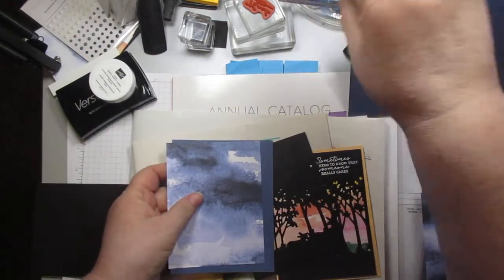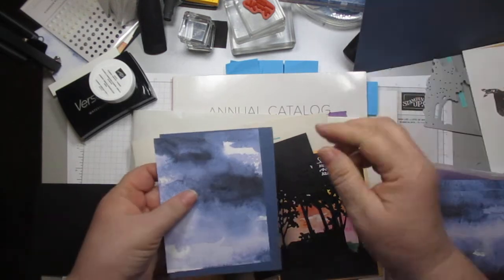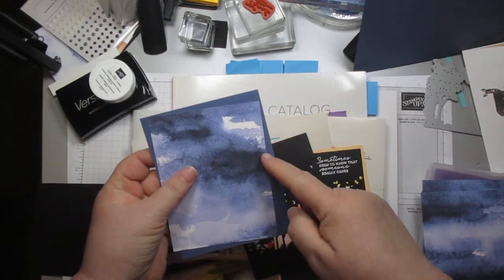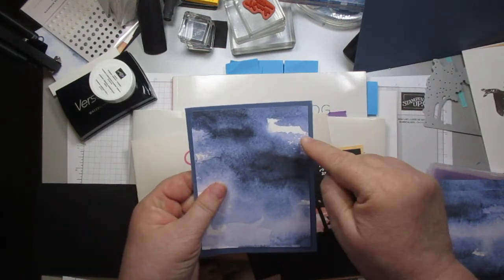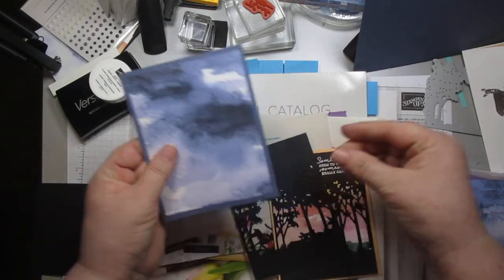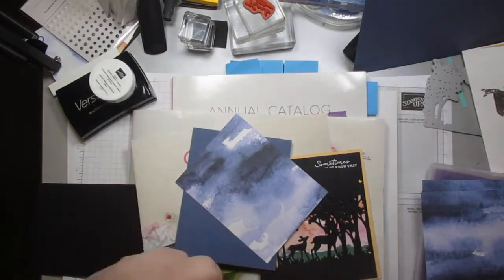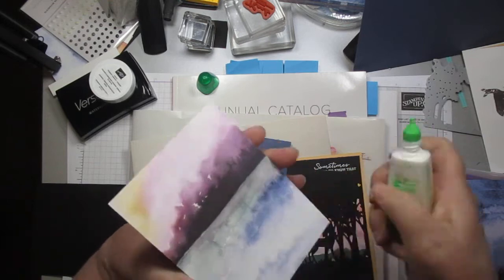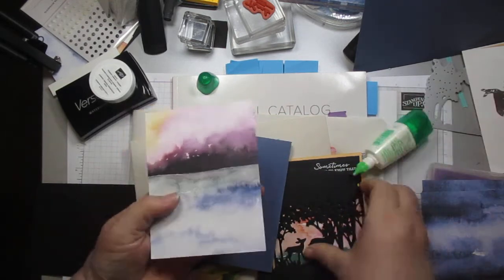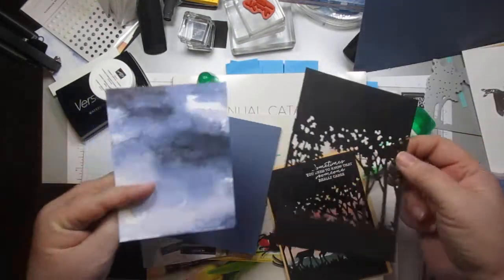So I cut it out at 5¼ by 4. I just know that without measuring it, because that takes about 1/4 inch all the way around. So let's glue this down. And again, I like to use my, now see, I could use this side too. But not with what I have. I'm doing this side.